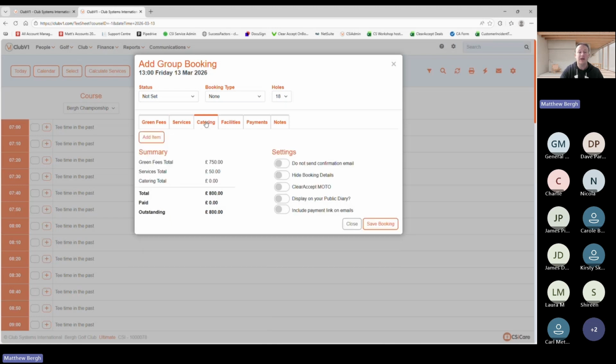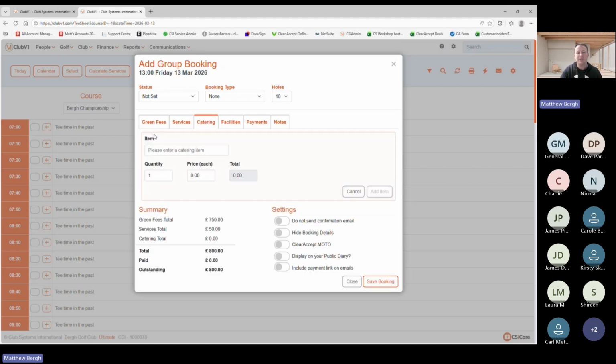We then go into catering. Now, depending on which till system you're on will depend on what you see in this box here. If you're on the old Merlin till system, what you will have is you will literally have all the items you've got on the till and you will select from those items. What we decided with the cloud-based system is we wanted to give you more flexibility because we know that societies come and it might be that they are the, I don't know, cheese and onion pasty golf society, and everywhere they go they have to have their cheese and onion pasties, but you don't serve that necessarily as a main item on your menu.